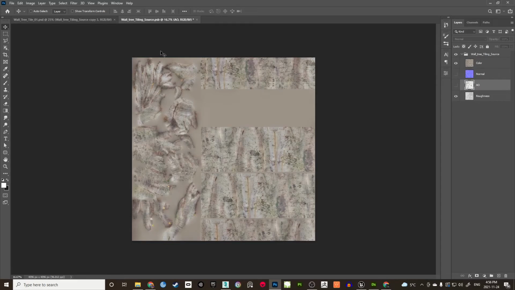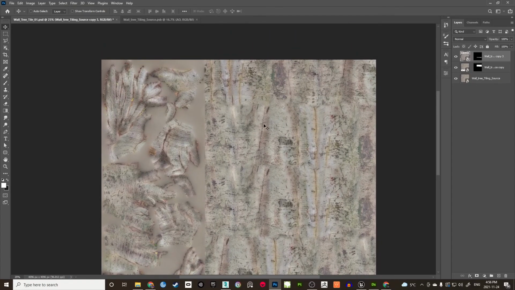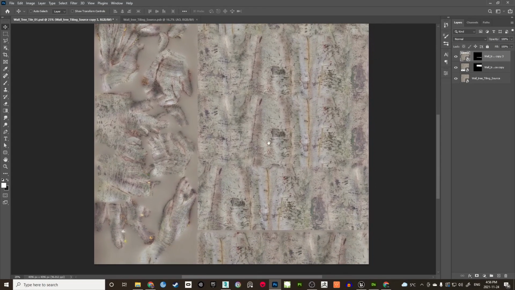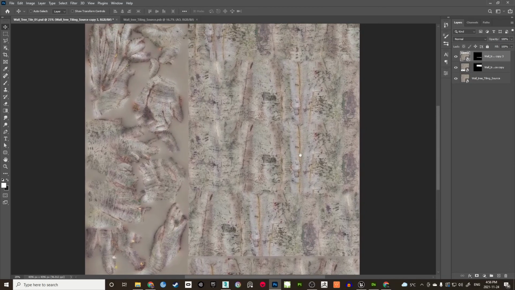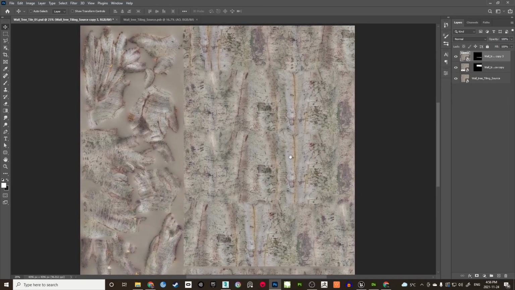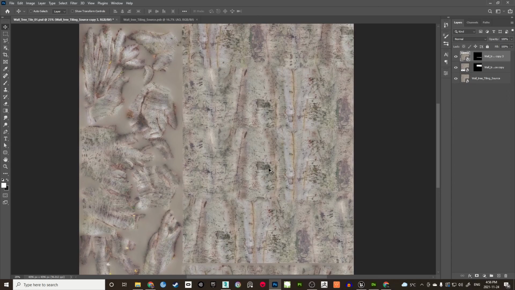Let me save this. You can see the smart material, all these repeating patterns. There's a gap here, so I'll be filling all those, and we will go from there. Thank you for watching.